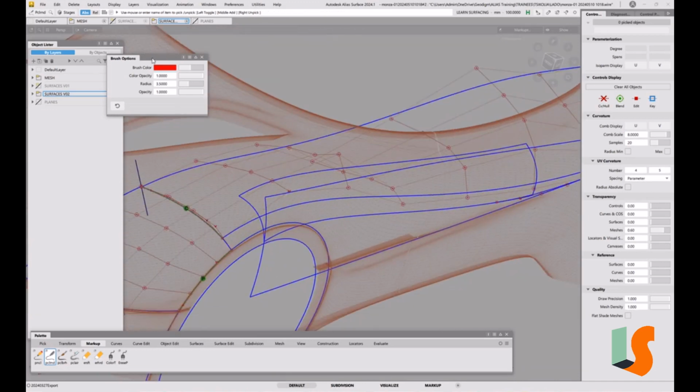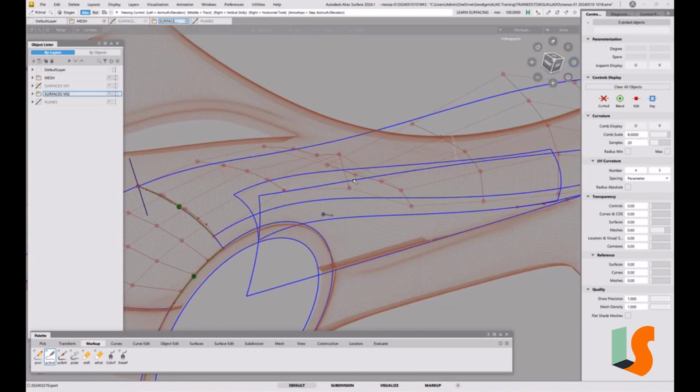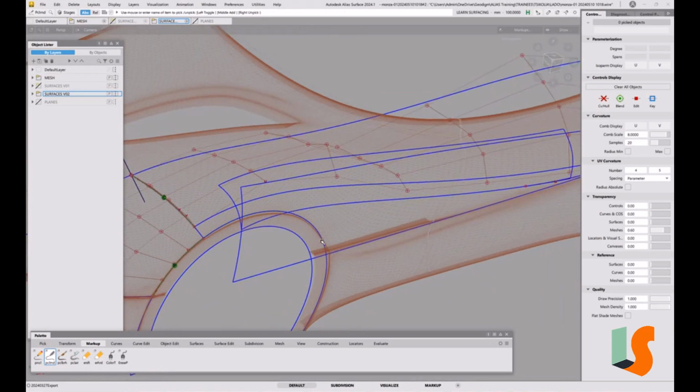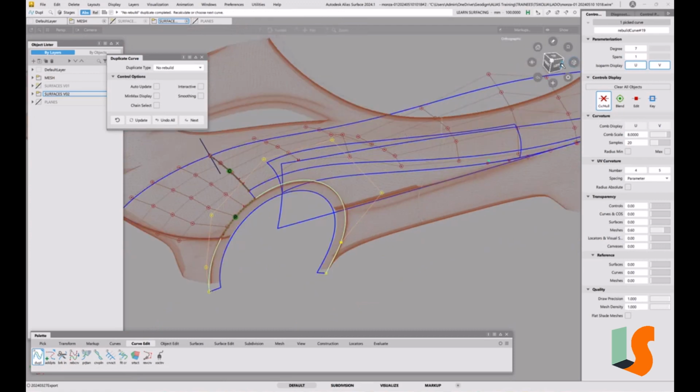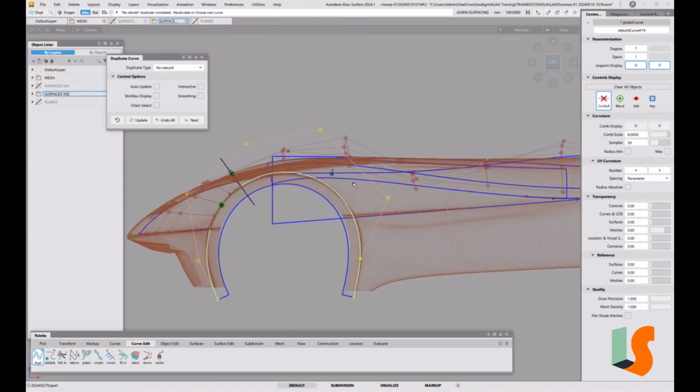So I'm finding the markup is actually really useful. So let's first of all create this edge for these fan surfaces that go around this way. I'm going to start off with this edge here. So I'm going to duplicate that, and I've got interactive off, which makes a change because usually I've got that left on and I have to switch it off. And then we want to offset that.